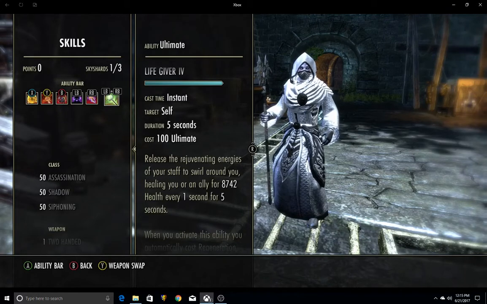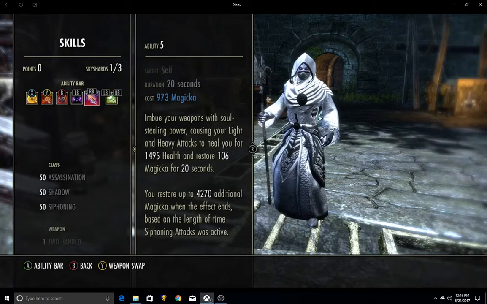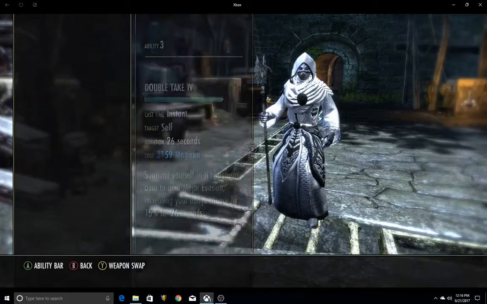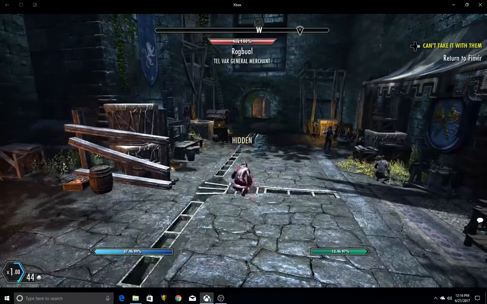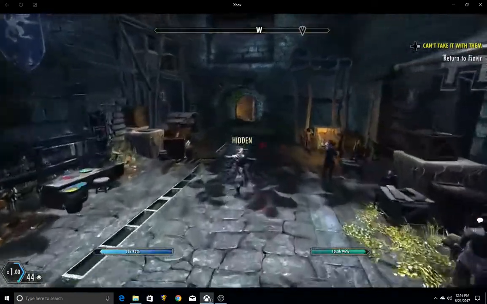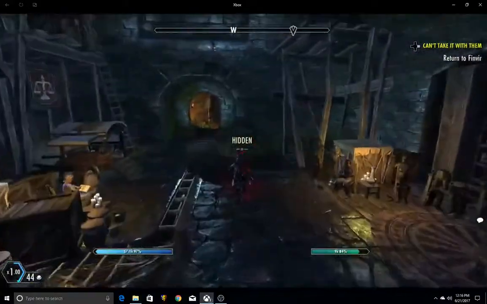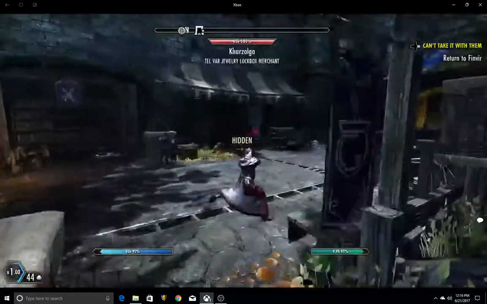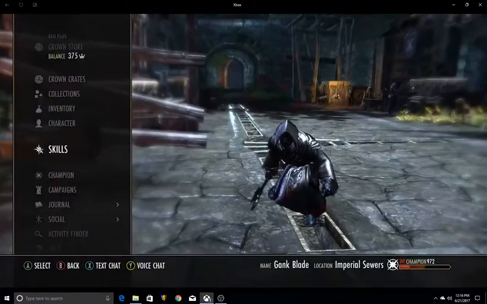You have to utilize stealth well with this setup. Siphoning attacks is going to be our main sustain. We're going to get our major sorcery from potions. Shadow image, as I said before, this is going to be our way we get out. Double take. I'm using double take for the movement speed. Since we're a vampire, we ignore movement speed penalties while we're crouched, so we walk around like we're normal. We're a vampire, obviously. And then we get major expedition with this. So this allows us, like let's say hypothetically we want to kill Karzolga over there, and we're trying to set up. This allows us to get over here faster, to line up our attacks so that we can take them out.